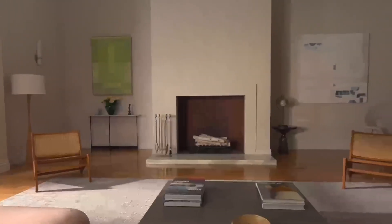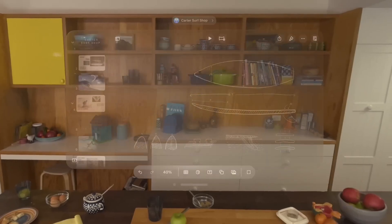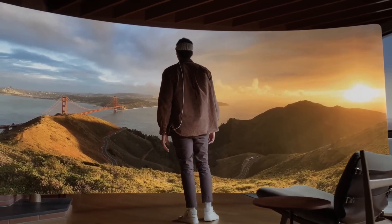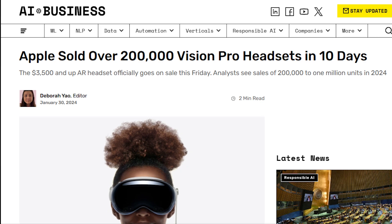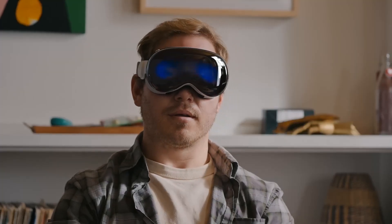The Apple Vision Pro is easily the most innovative, ingenious, and unprecedented product in Apple's arsenal right now. There are all kinds of new technologies that come with this thing — from having its own operating system, to running on 12 cameras and five sensors that combine to render an acute 3D view of its environment in 4K resolution, to infrared eye tracking for better immersivity, to interacting with actual 3D virtual models of yourself, and a host of many other functionalities that shot this product to number one on trending tech topics around the world within the first few days of its release.